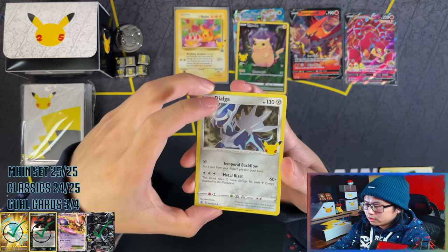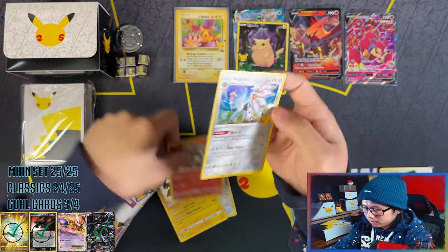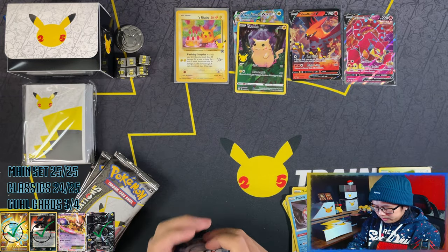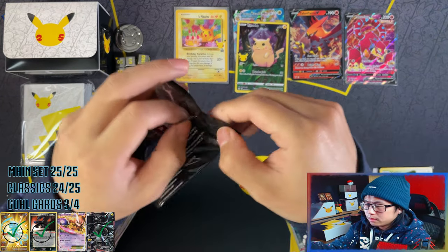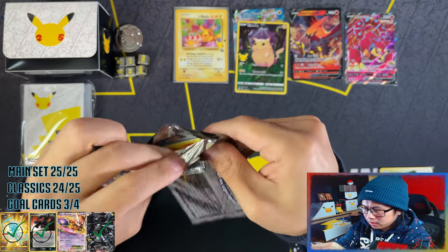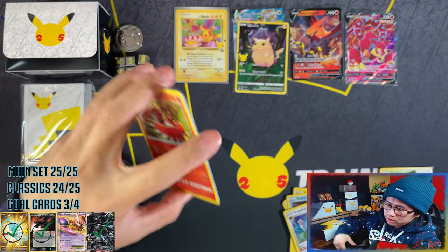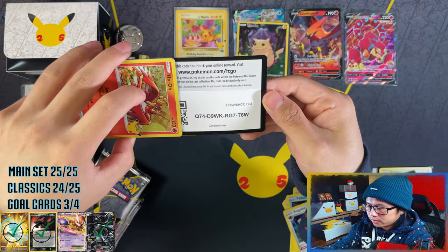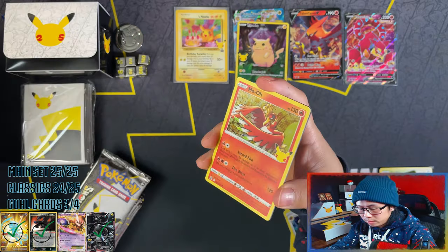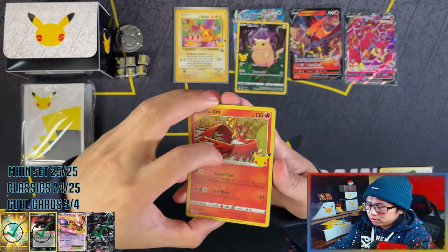This has been a good journey hunting and being able to complete this Celebrations Master Set as my first Master Set to complete. Although it's only 50 cards, which makes it that much easier. Still getting into the hobby and starting off with Celebrations, being able to complete a Master Set of this feels good. It feels very good.